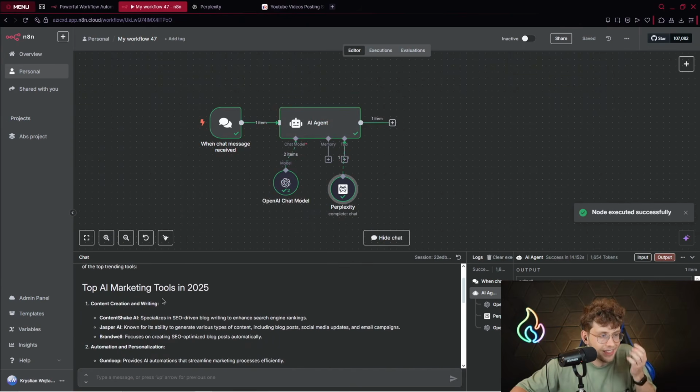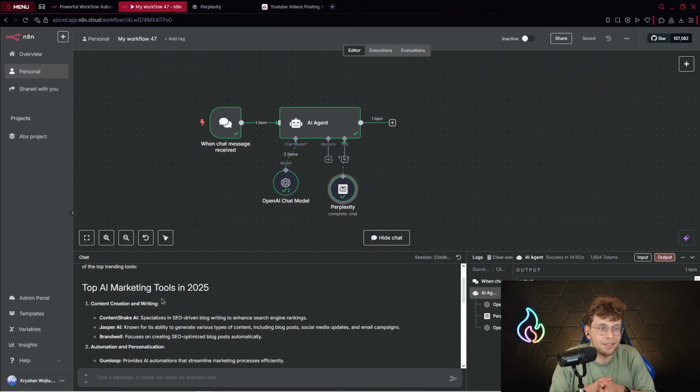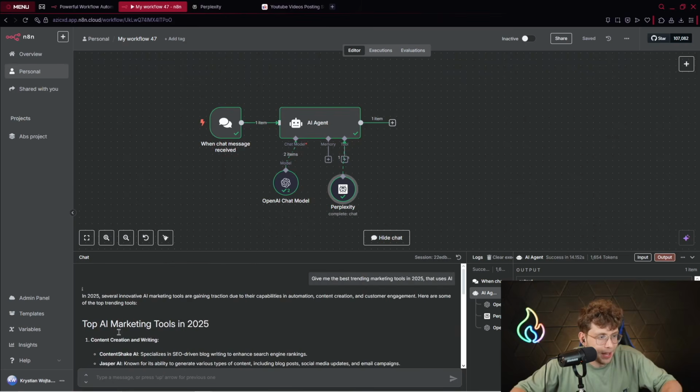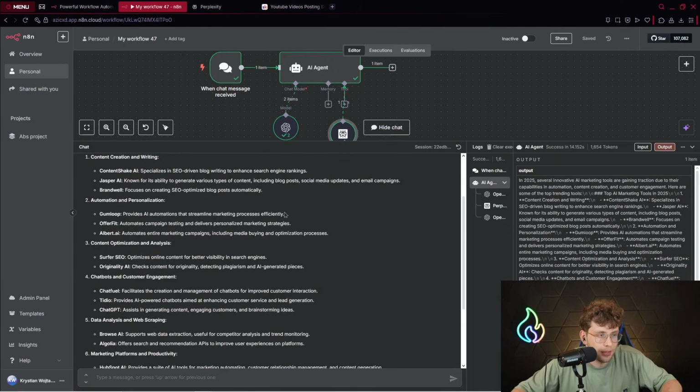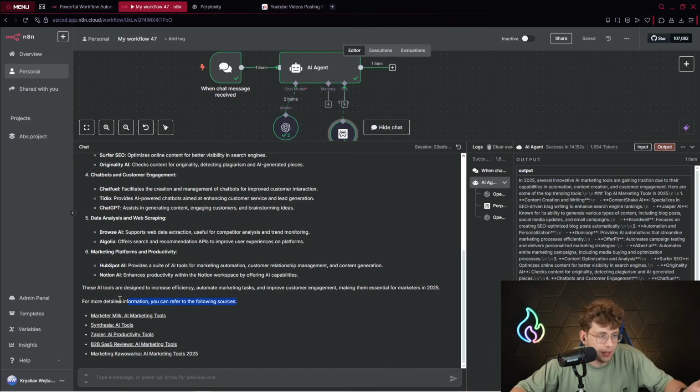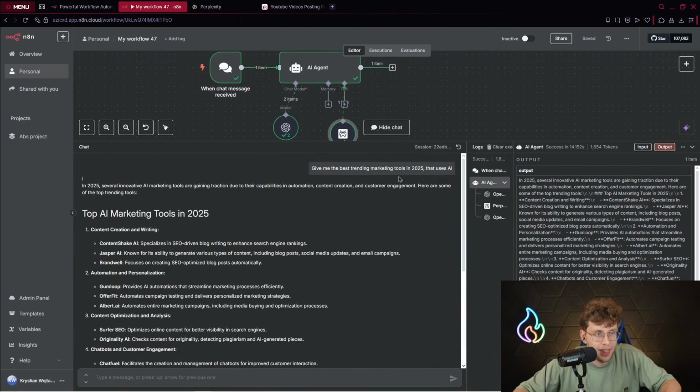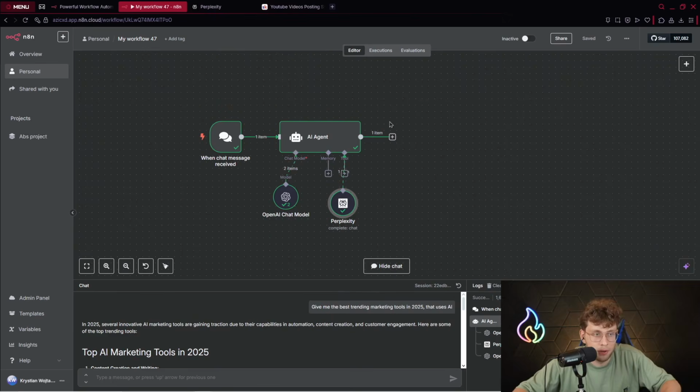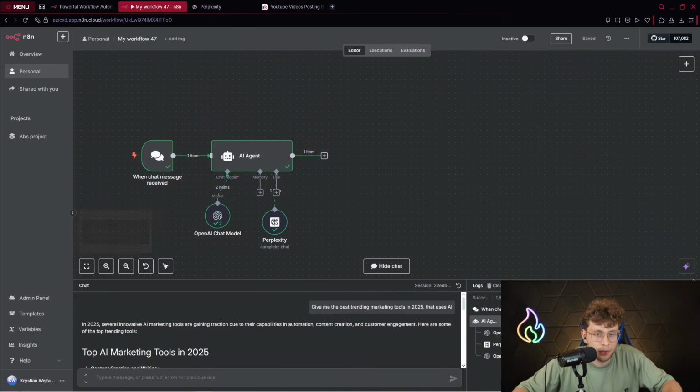So for now, we've got this entire method. And actually imagine, we can do a lot of different things with that. We can publish articles. Let's say we can publish any content which is very relevant. So it makes our AI agent 10 times better because Perplexity is the best tool out there for the specific case. So it can be very useful. However, for now what we have, top AI marketing tools in 2025, the entire content, and again, you can publish the stuff, even if you've got the sources. That's highly professional. And again, we can make our AI agents so powerful with that. Trust me.